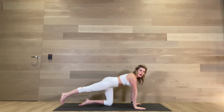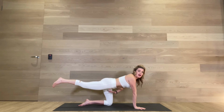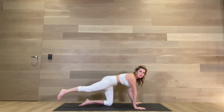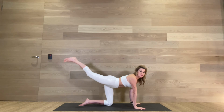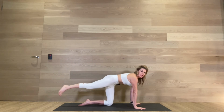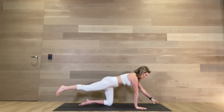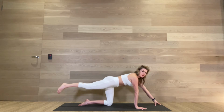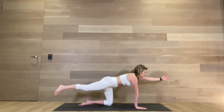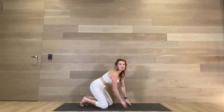The leg extends back and then lifts up, and we're feeling the low belly pulling in toward the upper belly. So it's not so much about lifting the back leg high. The foot is hip height. It's about lifting the low belly. If this is going well, we can extend the left arm forward. If this still feels good, we can reach the arm all the way forward. Turn the palm to face the midline, and then come on down for a sec.